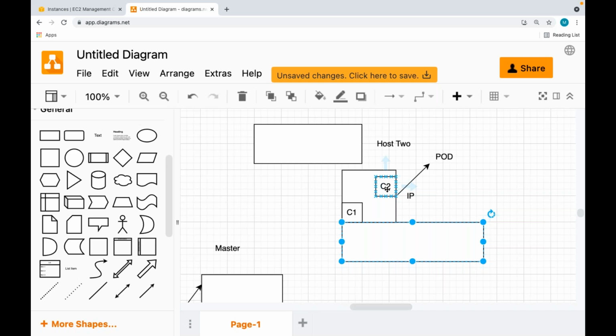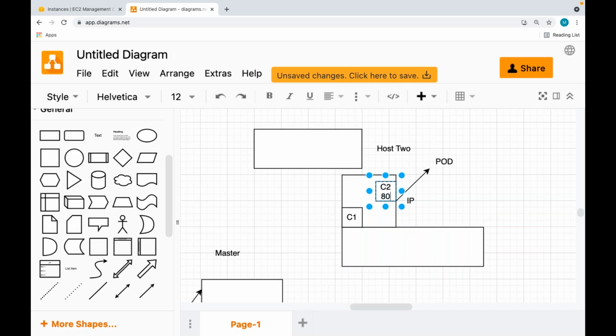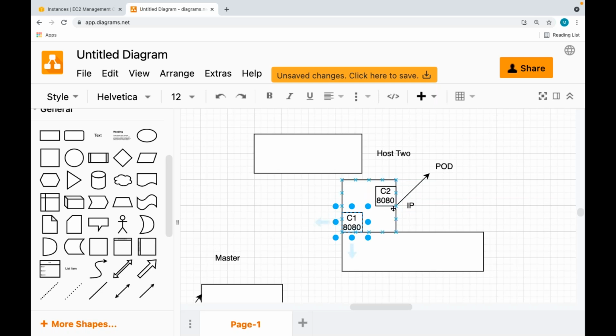Now, since it is sharing the same network space, can I have two containers with the same port inside one pod?